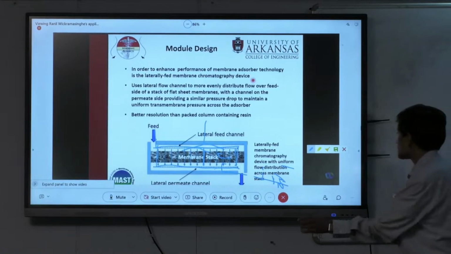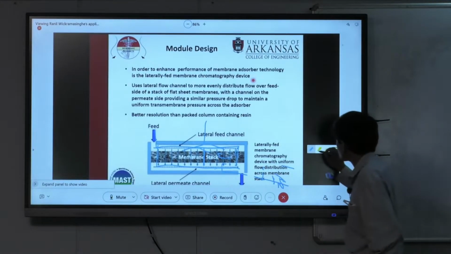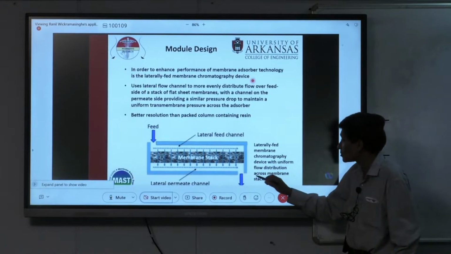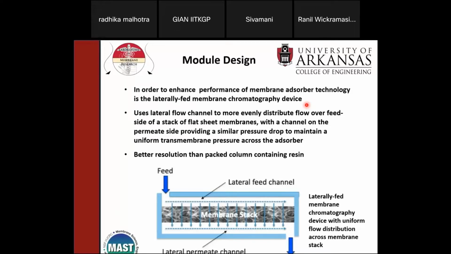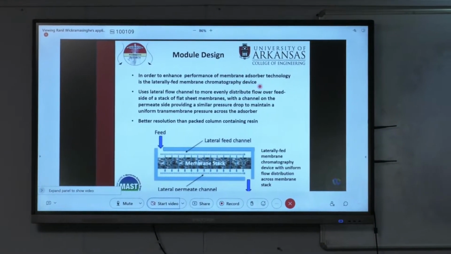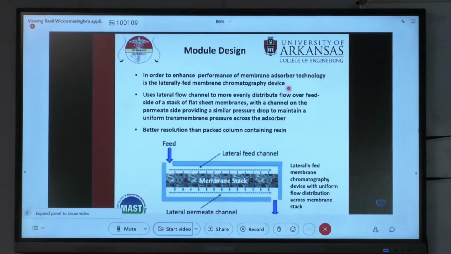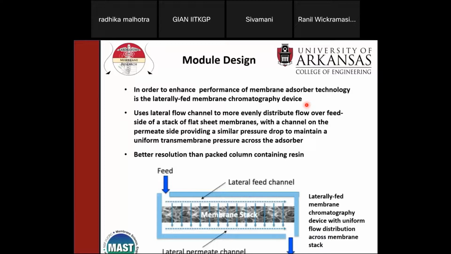So this person in Canada, who is actually very well known, did this work, and I can give you the reference. So this laterally fed membrane chromatography gives a uniform flow distribution across a stack of membranes. And so when you're making new devices, typically you do lab work, then you've got to do small scale work, then you've got to do validation studies, and this is probably at the stage of trying to increase the scale. That's where it is. So it's not complete yet, but I think it's very likely that this will take off because this is a very nice idea. Okay, so that's one example of a new development in this area.